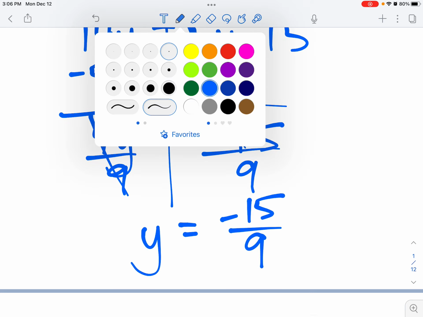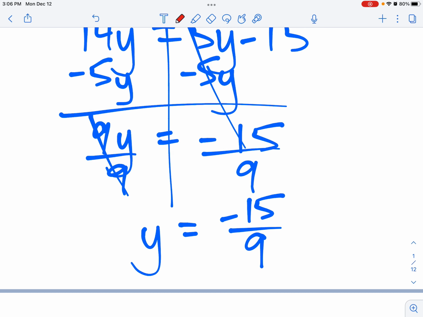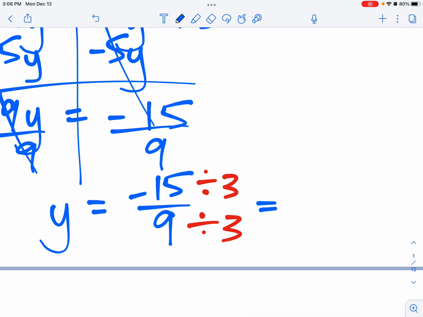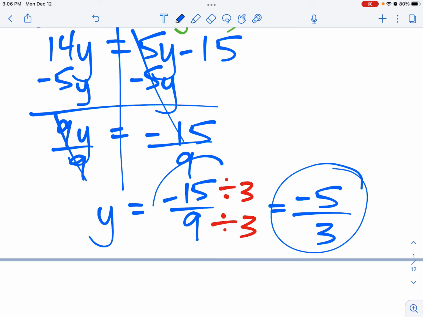And I bet if you leave your answer like that, you will not see that answer choice. And that's because this fraction reduces. So you might have to think, or you could check in your calculator. But did you know that both of these numbers divide by 3? And so on the multiple choice final exam, the answers will be in lowest terms, which means reduced. And when I do 15 divided by 3, it's negative 5. It's negative because of this negative sign right here. And when I do 9 divided by 3, I get 3. That is the answer choice that you will see on the final. This is also correct, but I don't think it's going to be a choice because you can reduce it.